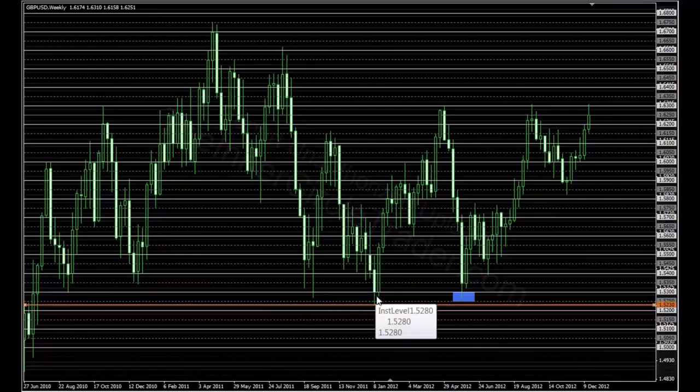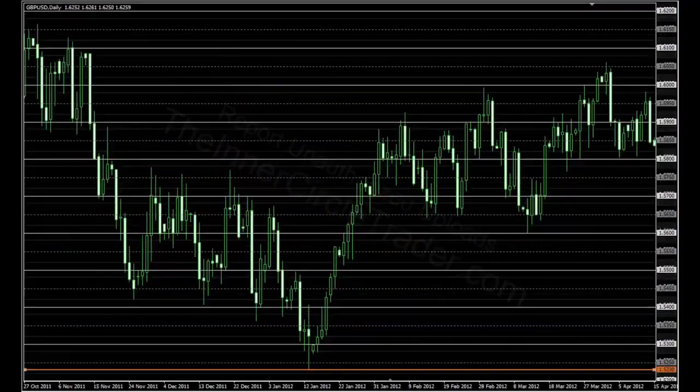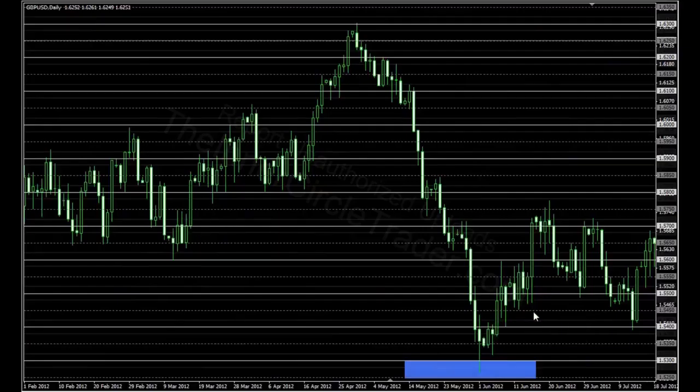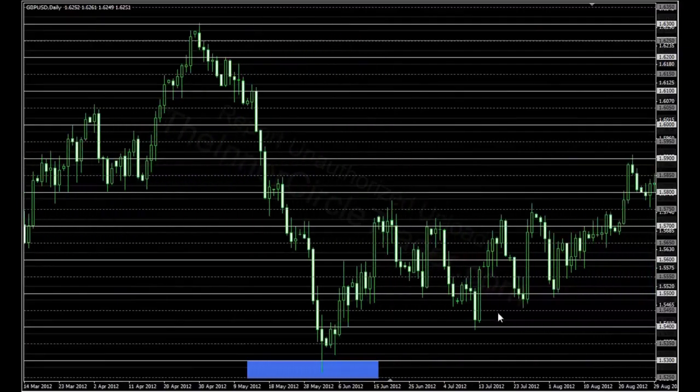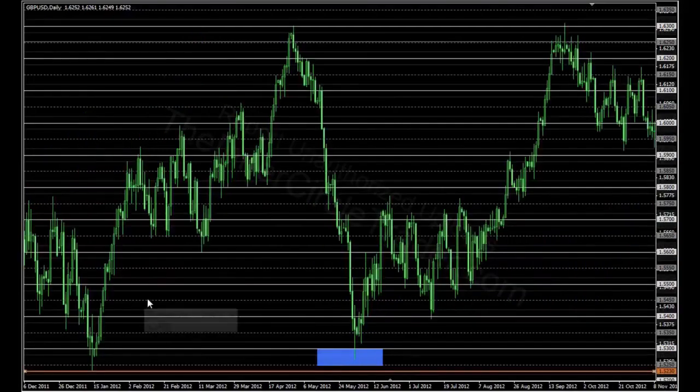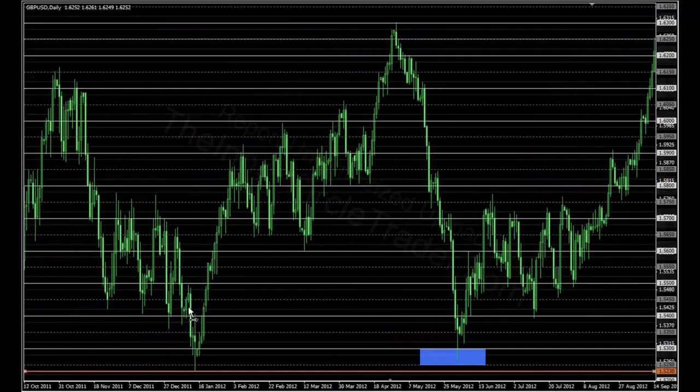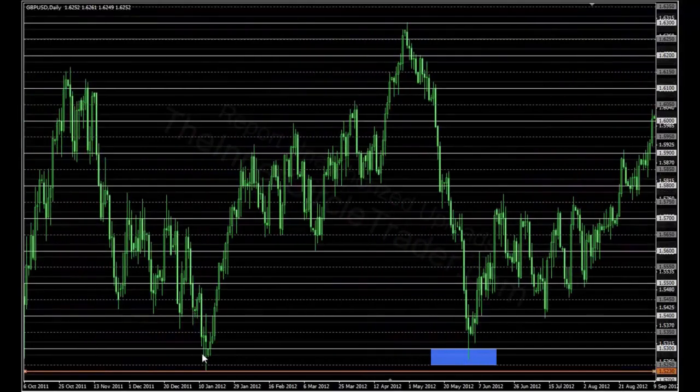Okay, so now when we drop down to a daily, which is the next level when you're a position trader, we're going to go down to that time frame, and you can see here, this is the daily, and now we have the bodies of the candles here. See how we have all this consolidation in here? Because all we're doing now is mapping out from the higher time frame, monthly, to the weekly, to the daily, and we're calibrating high odds support and resistance levels.